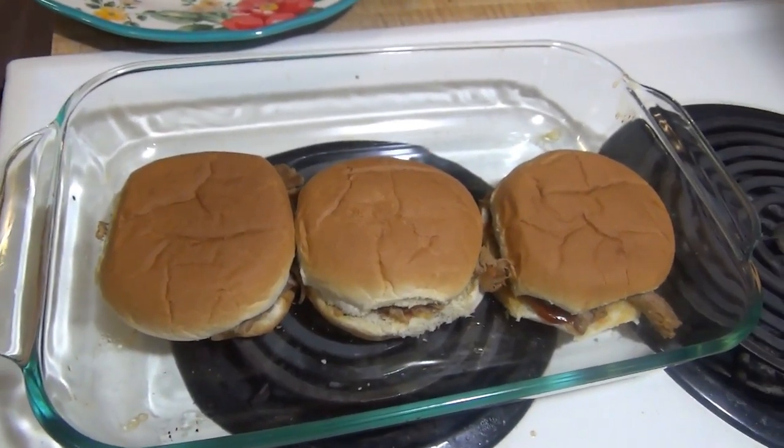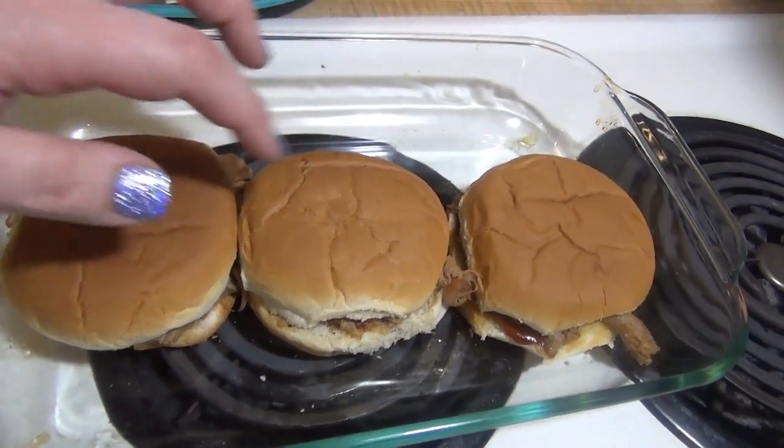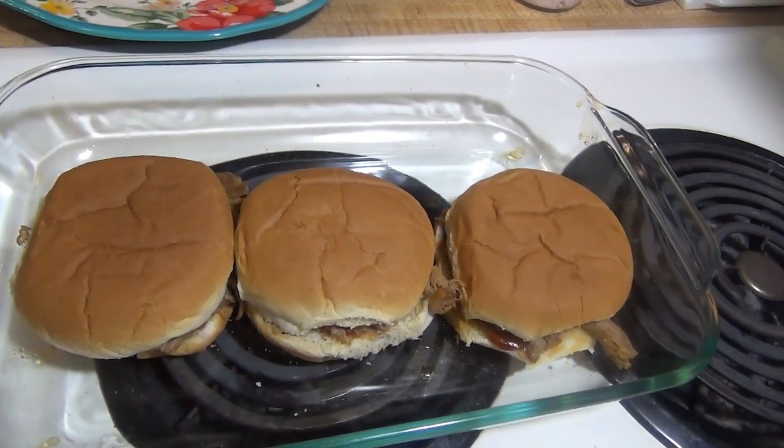Here are our sandwiches out of the oven. I just cooked them on 350 degrees for about 7 minutes. So now they're nice and kind of toasty, just a little bit crisp.